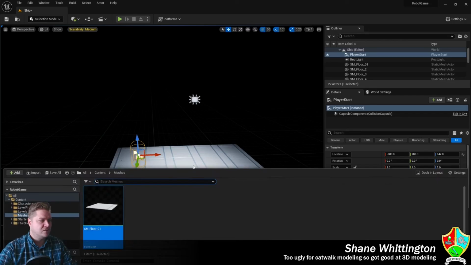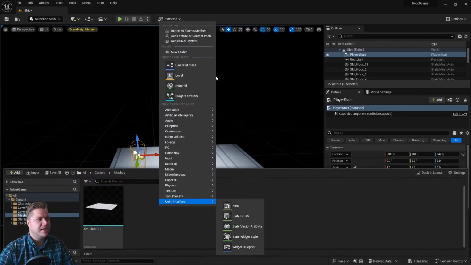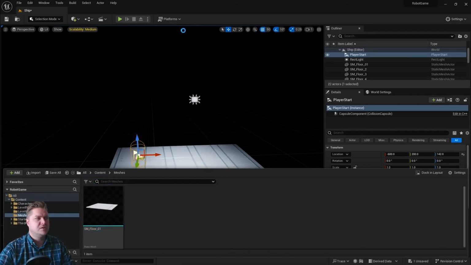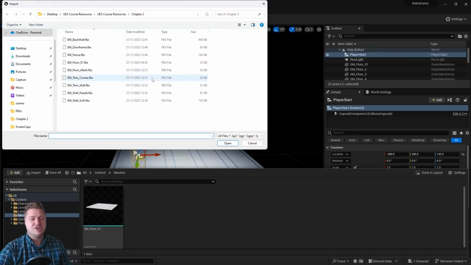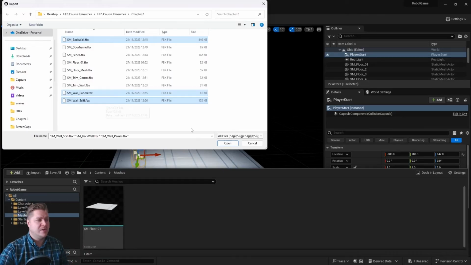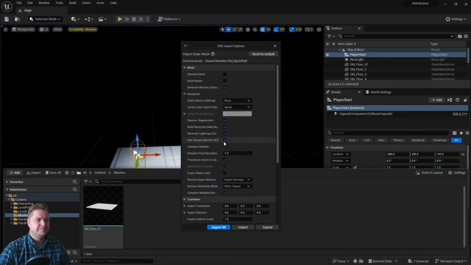So I'll open my content drawer. I'm going to right click in some empty space and click on import, which is up at the top. Okay, this time we're going to bring in 3 meshes at once, and I'm going to need to select more than one object. So the way I'll do that is I'll get back wall first. So I just clicked on that once. And then to select the next one, which is going to be wall panels, I'm going to hold Control on my keyboard, left click, and that will add to my selection. And I'll do that one more time, Control and left click for wall sci-fi. So back wall, wall panels, wall sci-fi are the 3 meshes that we need. And we'll click on open.